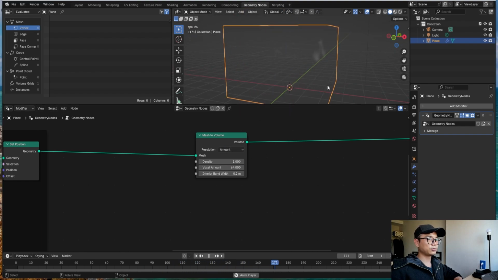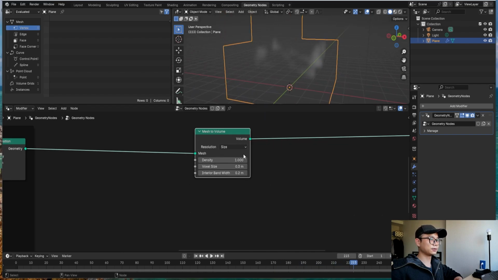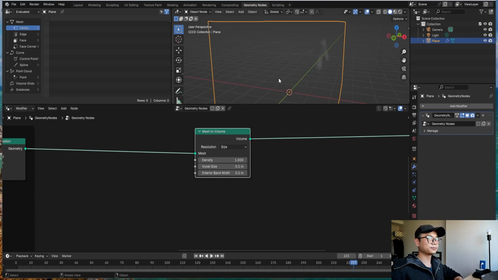If I'm in mountain mode, the boundary is like a heartbeat. It's bigger and smaller, bigger and smaller. If I change it to size, it will keep still. Only the upside is moving. So that's okay. I will change the voxel to 0.1.